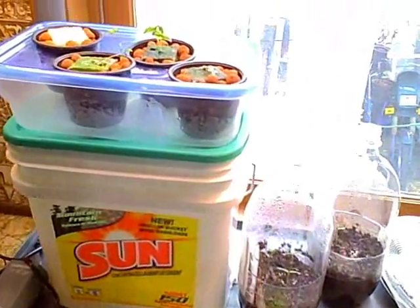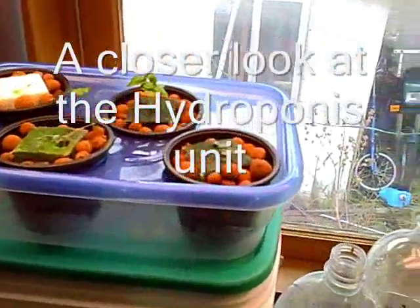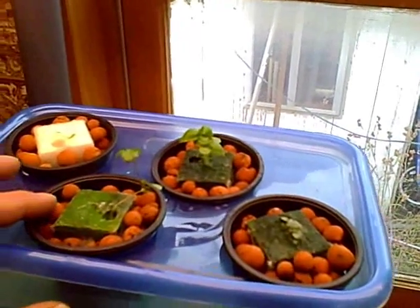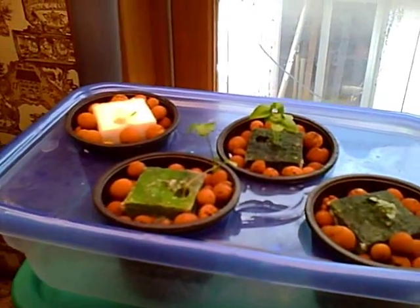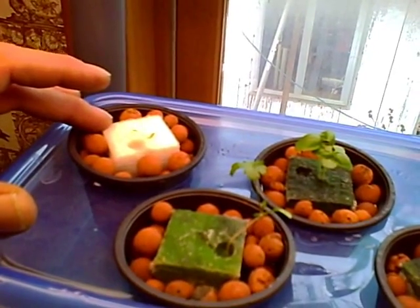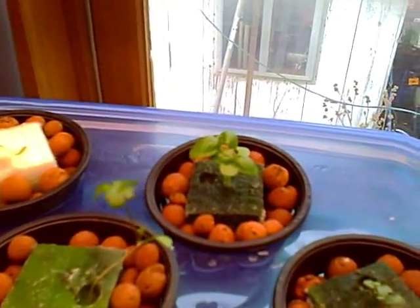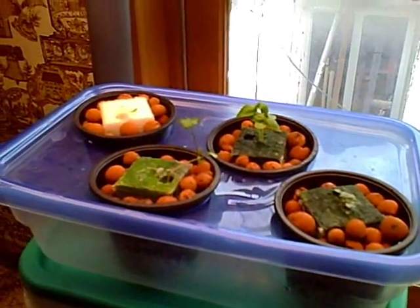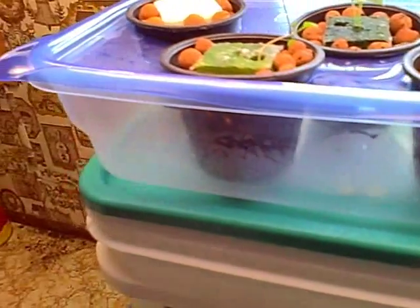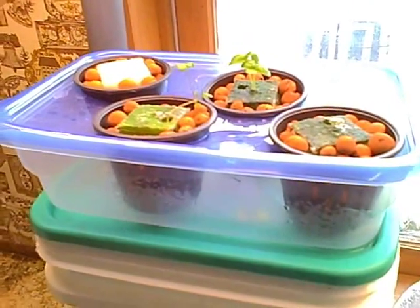Here's my newly built hydroponics unit. Let's take a closer look. These are the herbs I talked about starting in here — sure-to-grow cubes set in hydroton. You can see the ones that have been in there a while already have a layer of algae growing on them. That was kind of a surprise. But even though this is a clear tray, I don't really have much algae in there yet. I change out the water every week, and this is my first week, so we'll see what comes of that.